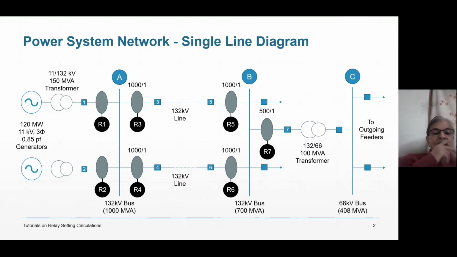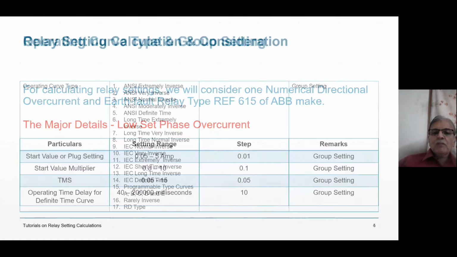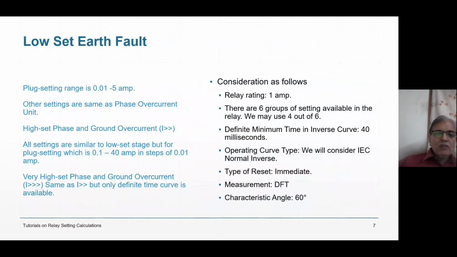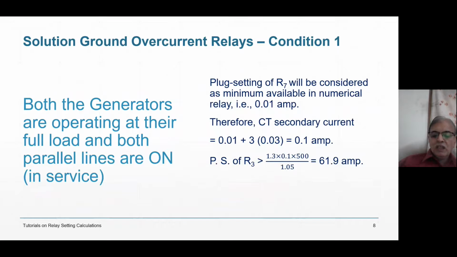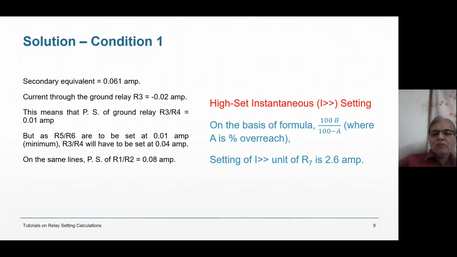So that is 6.576. That is in any case more than 4 also, right? So R7 is going to operate instantaneously for the earth fault at bus B, because the earth fault at bus B and after breaker 7 is more or less the same. So my point is R7 TMS is given 0.25, but time of operation I do not have to calculate. Time of operation is instantaneous, so it is 0.04. So time of operation of R7 is 0.04. So I go with that. Time of operation of R4 is 0.04. With that I have to go.